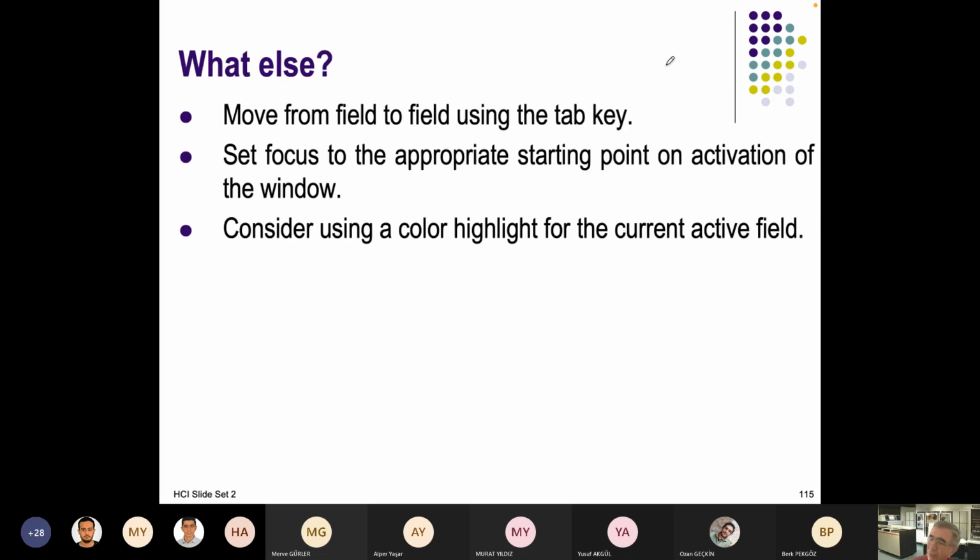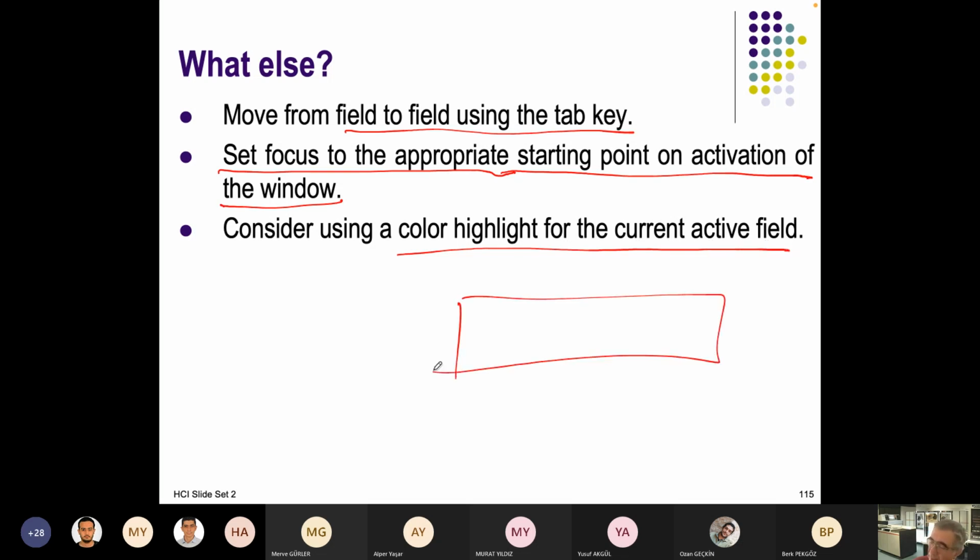What else? Moving from field to field using the tab key. As soon as you bring up the data entry, set focus to the starting point and activate the field so that you can start typing immediately without clicking on the field. And using color highlight for the current active field is very important. So the caret is there.